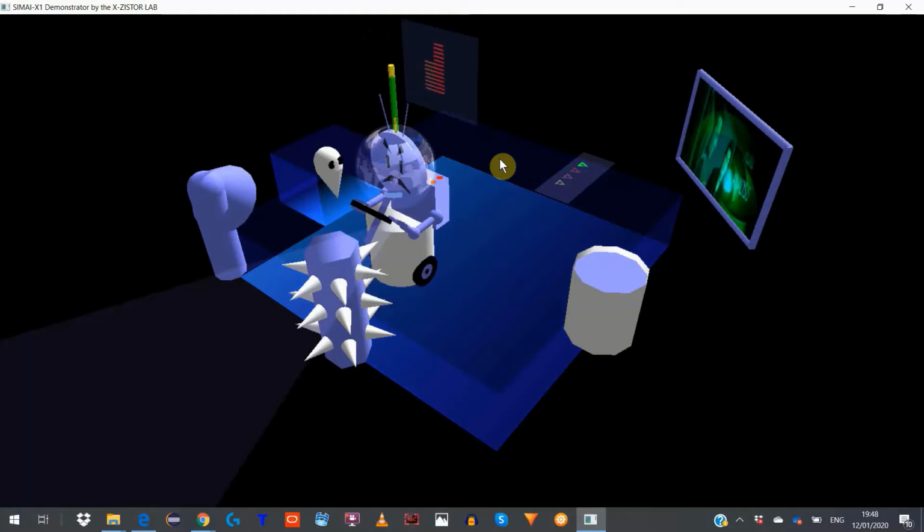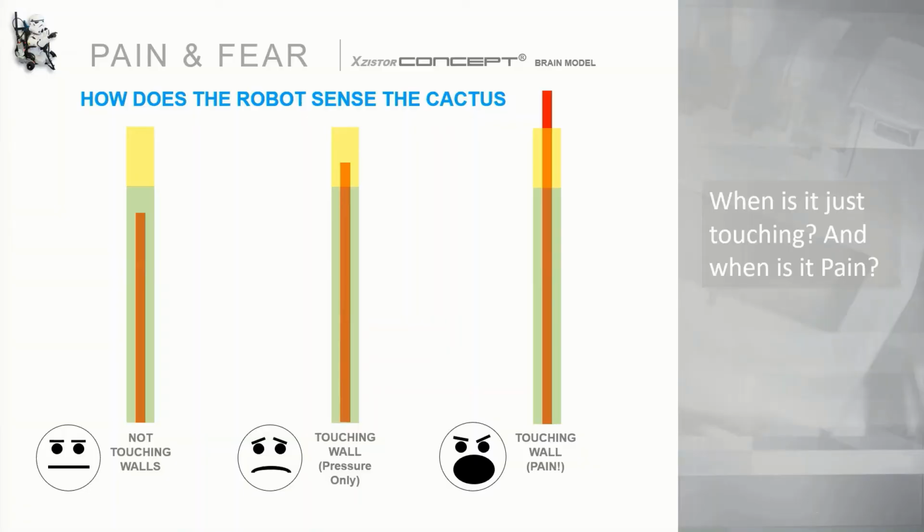And just the green antenna on his head, let's have a chat about that. So the green antenna on top of Simi's head helps us to discern the distance that the robot is from any object like the cactus or the walls of the confine. So when he's not close to any object, the red bar inside, which almost looks like a thermometer, will be in the green area of the antenna.